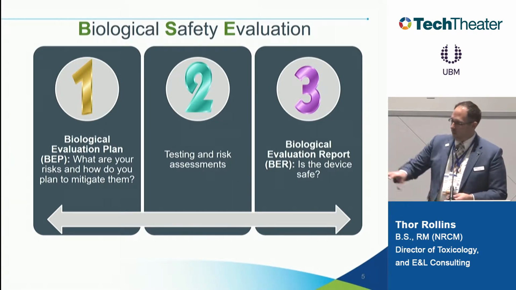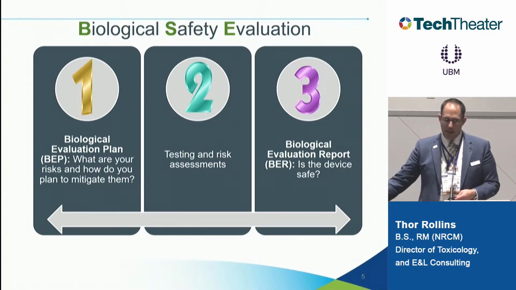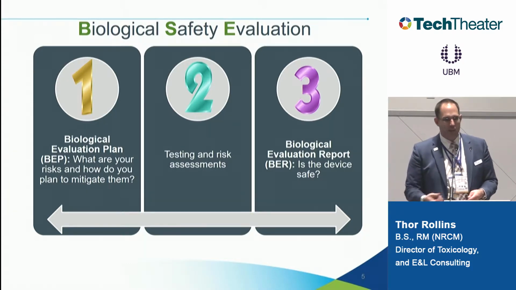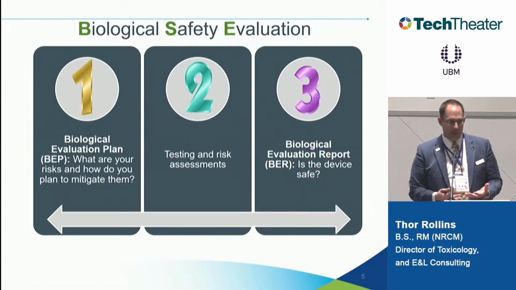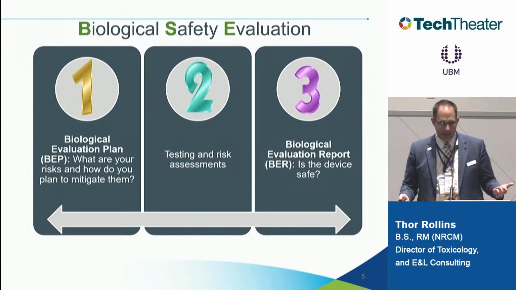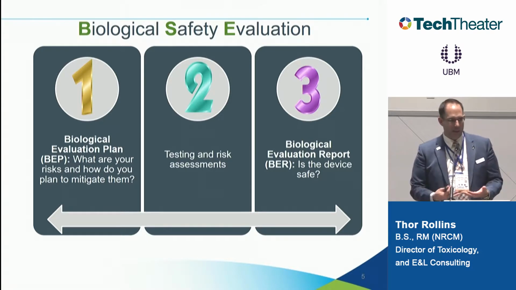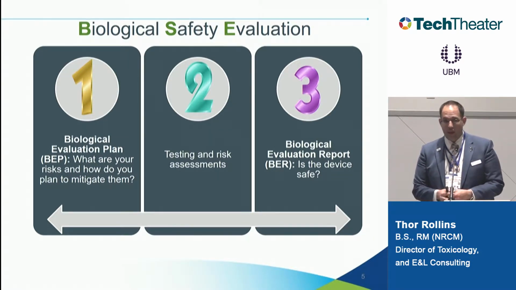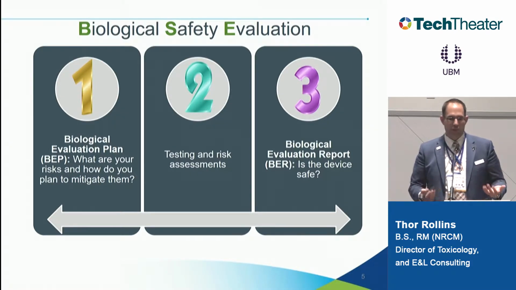So basically, the whole setup is you have your initial risk that helps you develop a plan, you act on that plan, and then you sum up your findings in a report. So this is the way we need to evaluate our biocompatibility, and it makes sense, but a lot of people were just checkboxing the biocomp tests for a long time. And now we have to do a risk-based approach, which means that we're actually able to justify out of a lot of testing that historically we weren't able to justify when the FDA required a checkbox approach.